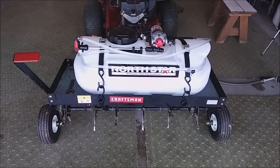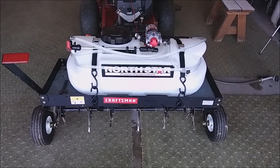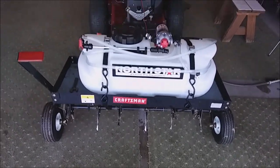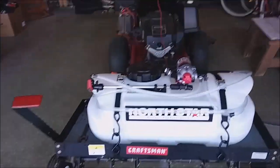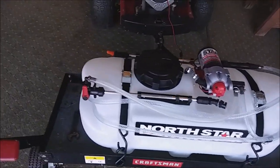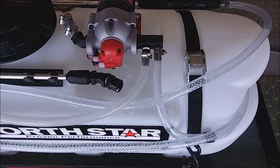This is the NorthStar broadcast and spot sprayer, 16 gallon tank. You can mount this to an ATV, or as you can see, I mounted it to my plugger attachment. It's going to be for my zero turn lawnmower. I put the straps right around the cart on my plugger. It fits in there nice, no problem. You see the straps right there and right there.